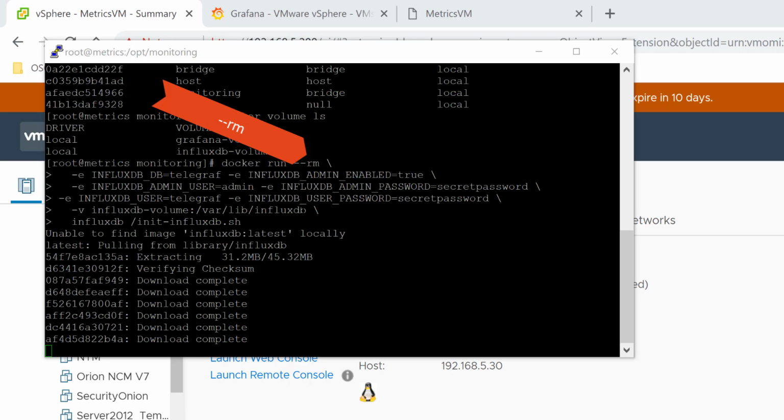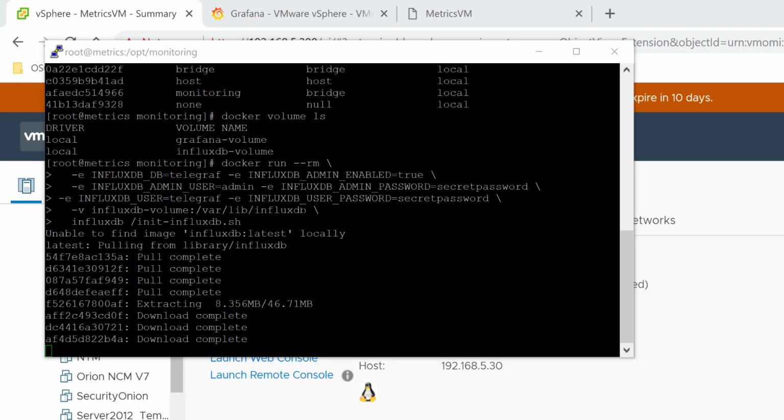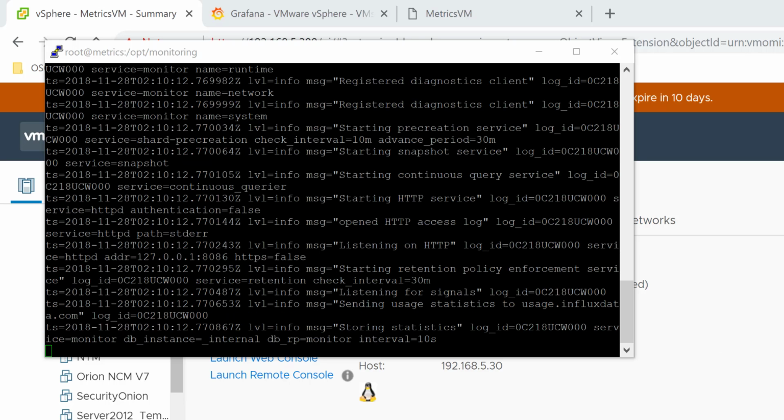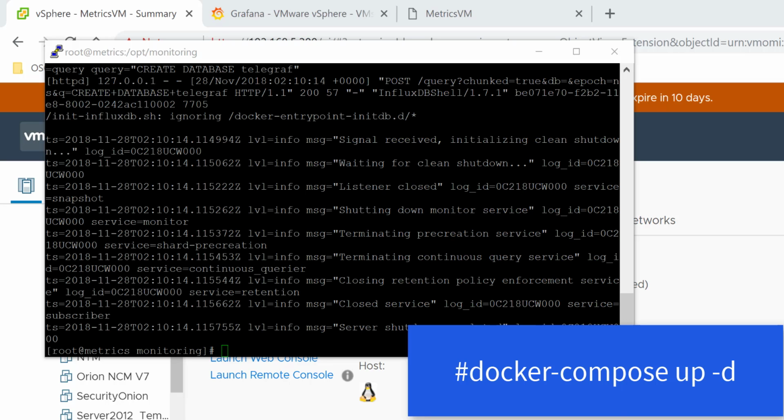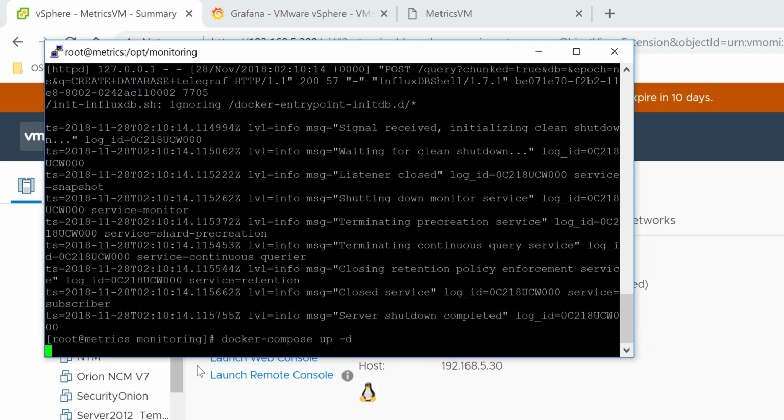So just running the parameters, but we're not actually going to be installing the container, because we'll remove the container after. After that, just go and say docker compose up -d, and compose without config file should work.